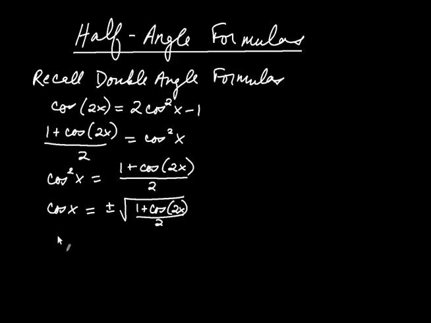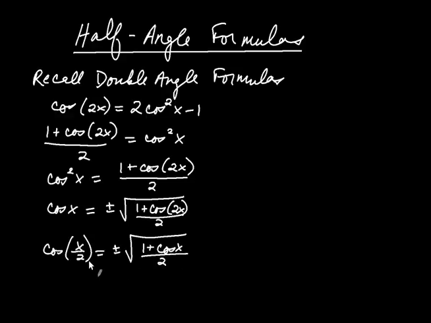So we can write that out explicitly in the following way. That is, if you divide this by 2, then you divide that by 2 as well, because these are the same x. So we can write this in the following way. Cosine of x divided by 2 is equal to plus or minus the square root of 1 plus, now if you divide this by 2, 2x divided by 2 is just x. So it's just cosine of x over 2.